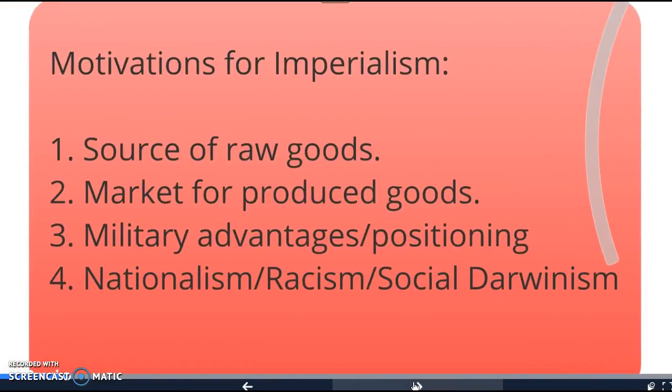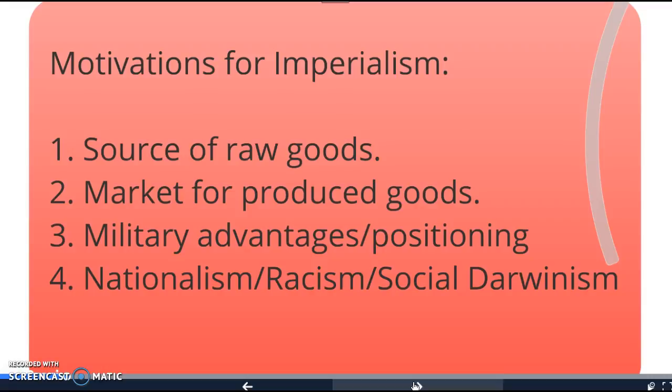So, the reasons all of this starts, and we have been talking a little bit about this before. After the Industrial Revolution, they have a way to produce goods way faster than any time in history, so they need more goods. So they're going to need new places to get things from. So if you're thinking like a business person, you want it to be the cheapest. So a lot of times, they just go take over a place that has whatever they need for their factory.